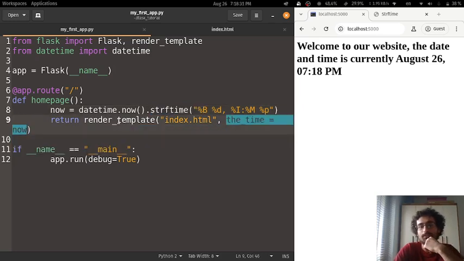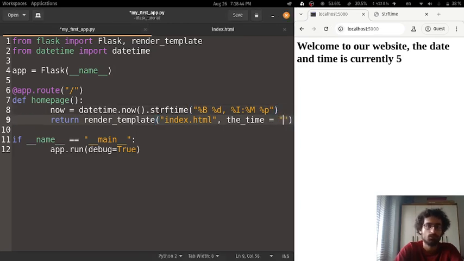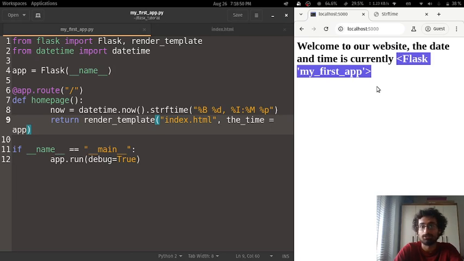Okay, Flask's Jinja can take objects as well. It doesn't have to be a string. So this now could be, you know, an integer like 5. It could be a string, or it could be some type of object. For example, if we put in app, you can see the object is actually being passed in.